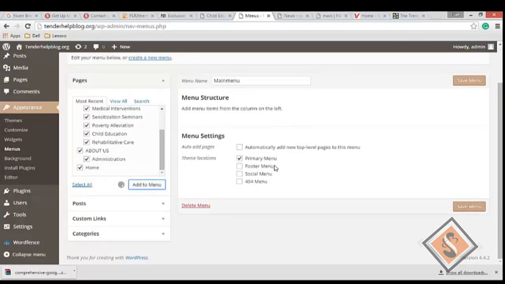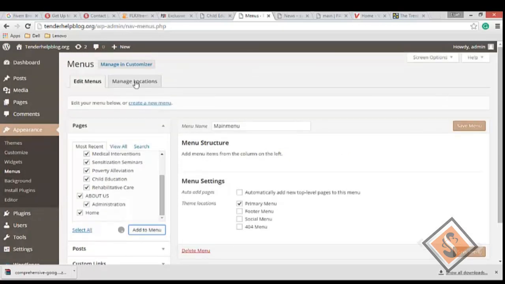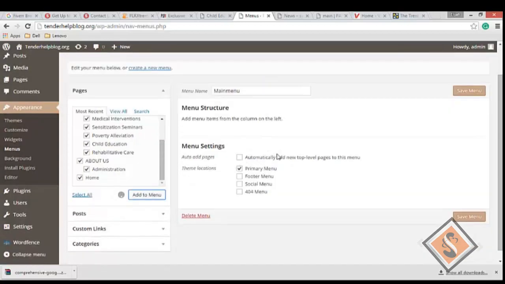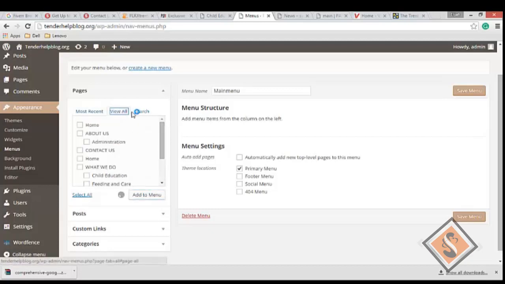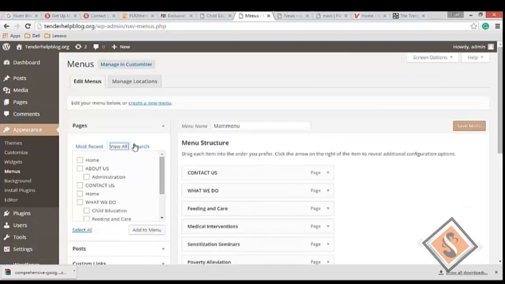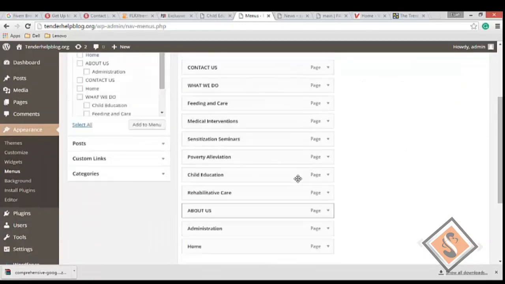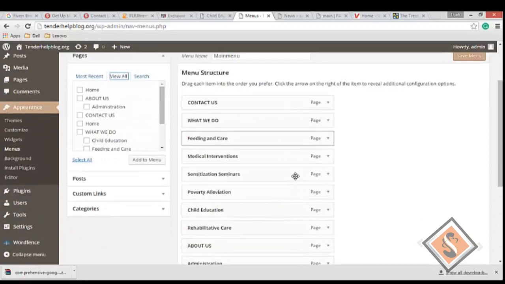So any theme you're working with, just like we have the various menu locations here, footer, sidebar, as the case may be, any kind of theme you're working with has its own menu arrangement. So when you change theme, you have to go back to your menu and check the kind of arrangement you have on ground. Okay, you can view this all. So here we are. These are all our menus now. They are all pages. You see that they are identified as page.